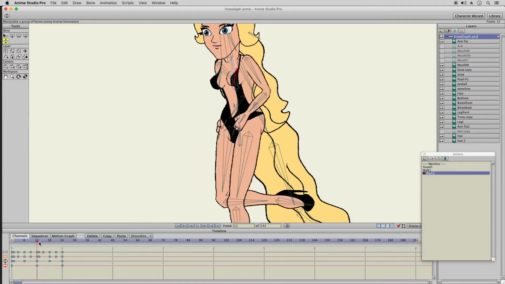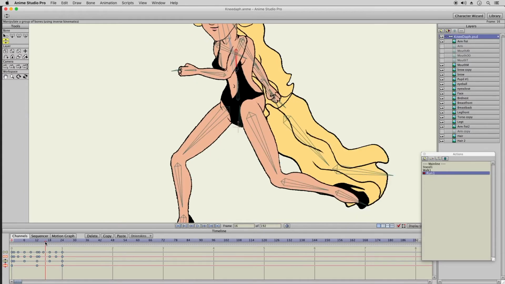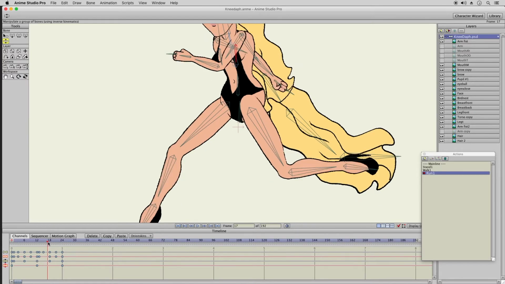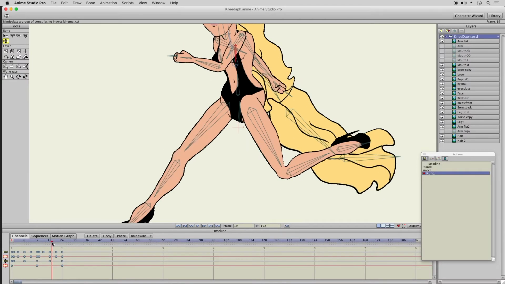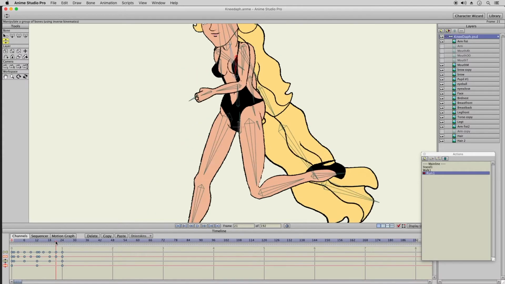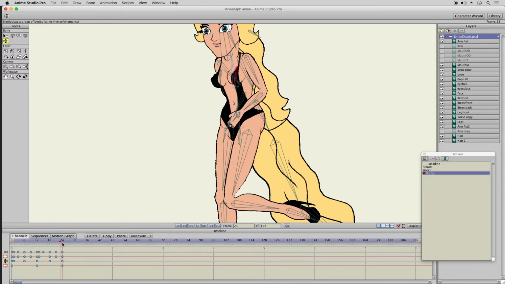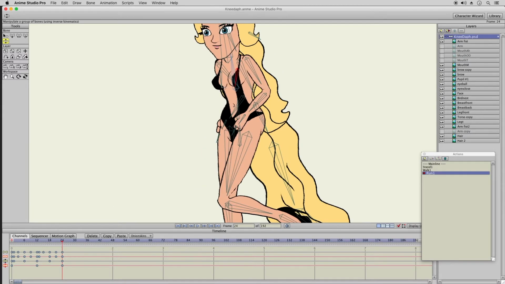So it hits the ground. Now going up into the air, the pressure's towards the ground, and here it starts to ease up right about there. So that brings that forward. And then this should still be forward.